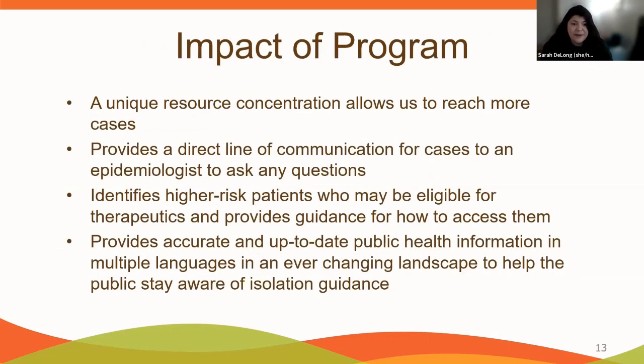So the impact of the program, we believe a unique resource concentration allowed us to provide help and resources to more cases. This program also provides a quick, direct line of communication for cases to ask any questions they have to an epidemiologist. Through gathering the texting data, we can also identify higher risk patients who might be eligible for therapeutics and provide more information on those if they choose to access them. And we're also able to provide accurate and up-to-date public health information in multiple languages in a landscape that's ever evolving and changing to make sure the public stays up to date.